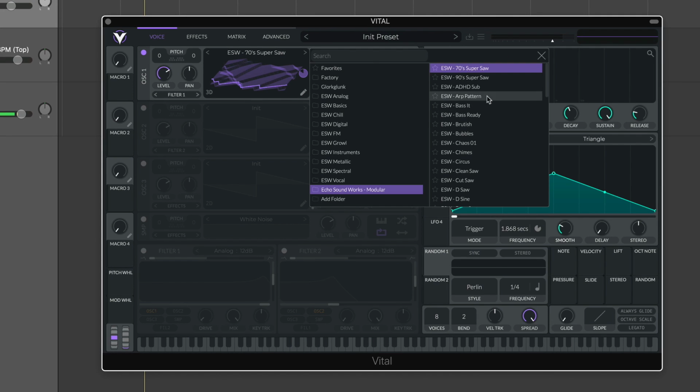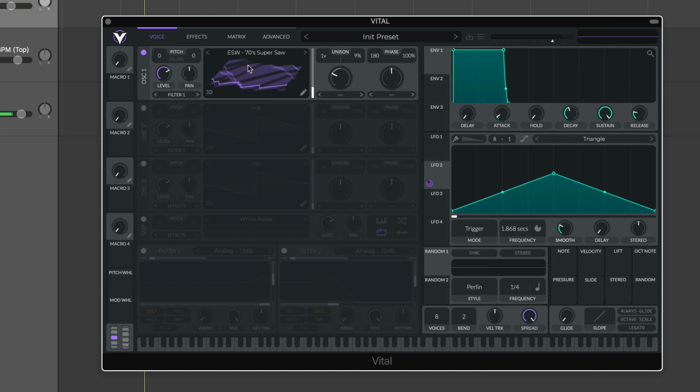All right, so the last thing I want to show you are a couple tables from Modular. So like I alluded to earlier in the video, these are all taken from modular synth sources. And they're pretty cool. A lot of them are very unique in terms of they're not really what you'd expect from a basic wavetable. For instance, here's one that's called 70 Super Saw.